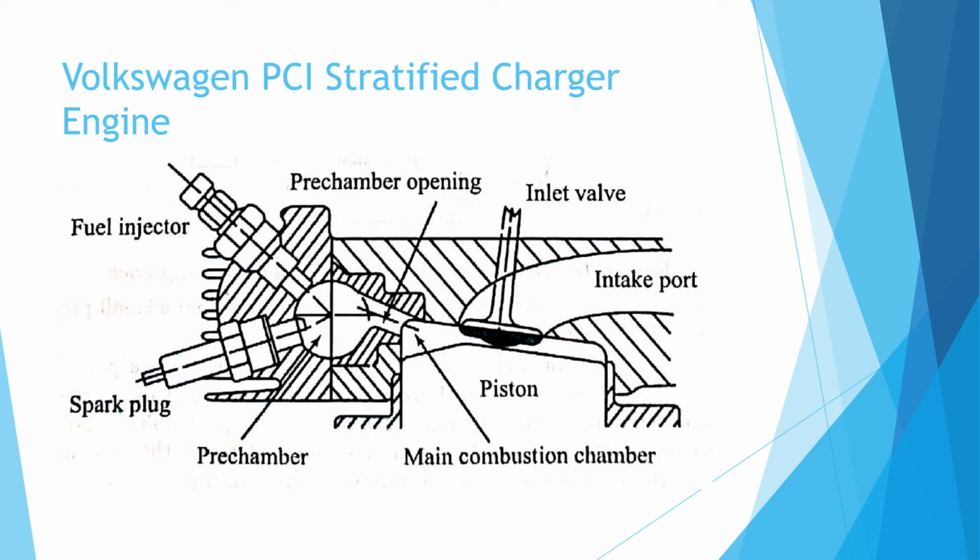The main advantage of this system is that unlike other stratification processes, the fuel injection timing need not be varied. This is a good simplification. The octane requirement is comparatively low, especially at higher speed. It can be easily operated on very lean mixture, which is also advantageous from the exhaust emission point of view.